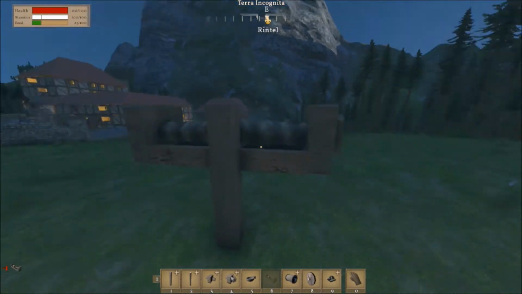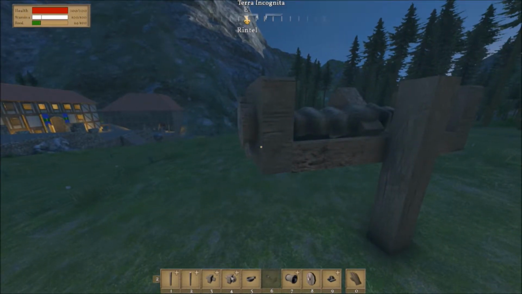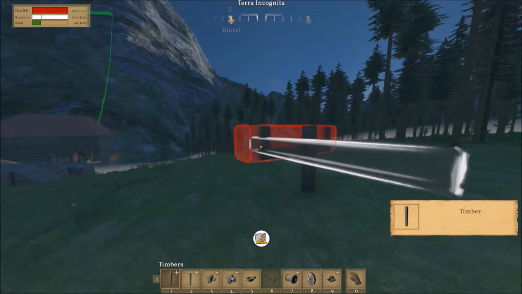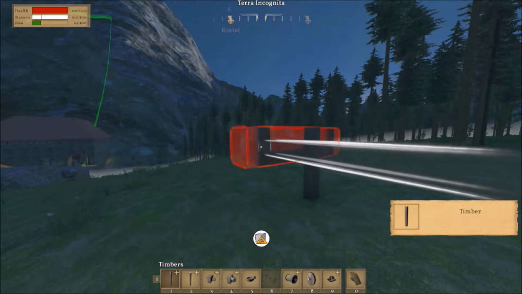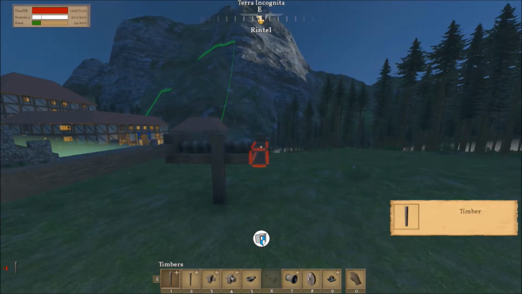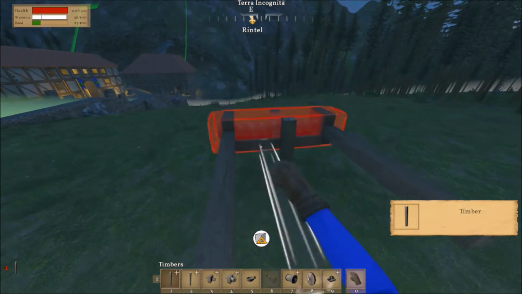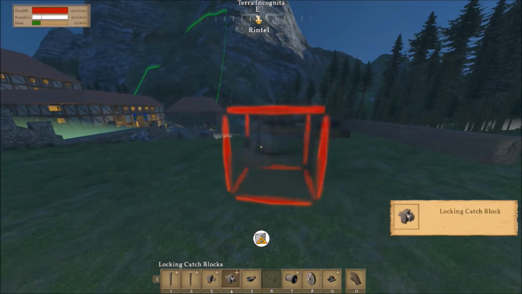Okay. So, yeah. It's facing this way, which means I gotta build my thingamabob right here. I gotta back up. Why can't I get this on here? Okay. So, you can build it any way you want. I think I'll put this in the center. And, let's build our little catch block over here.